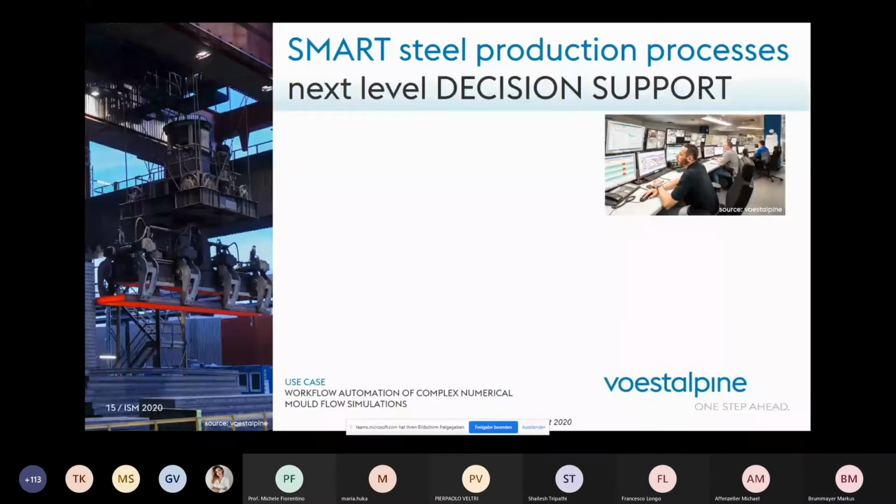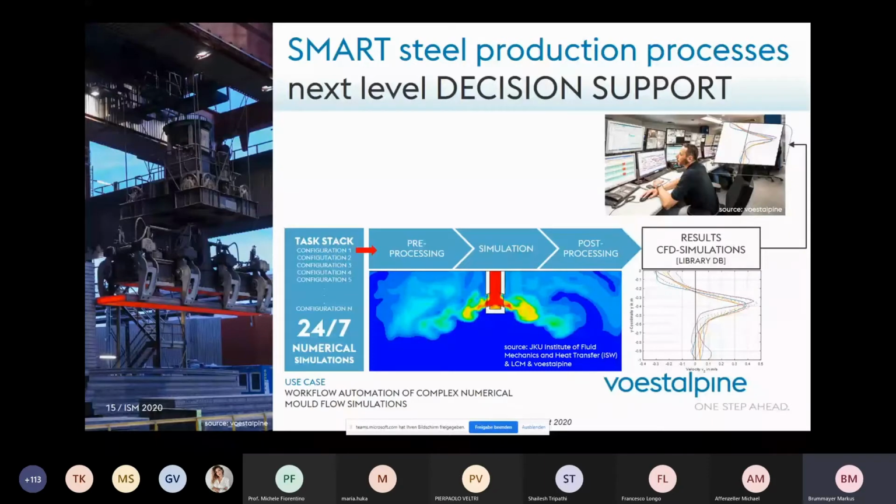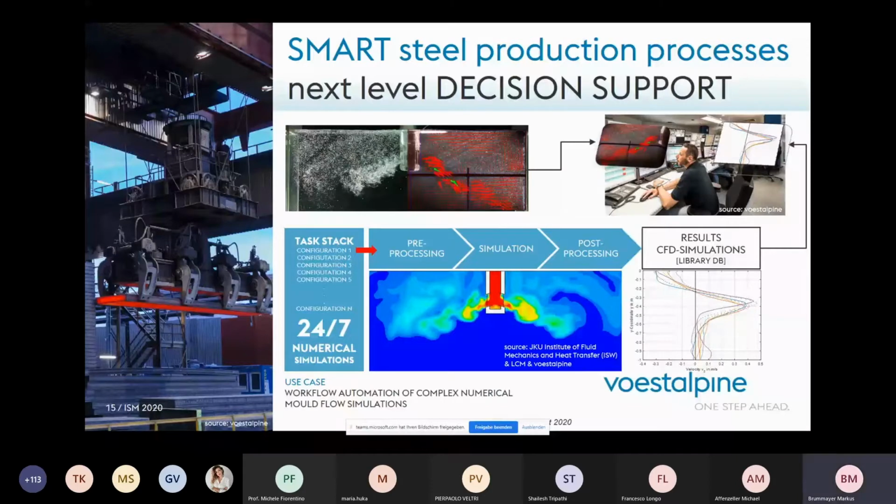So this is one possibility. The next possibility I would like to present is something you could maybe expect, and this is that we also take these nice solutions we get from the water model. And these quantified flow situations, we can correspond also with the current situation directly on the plant, and we can bring this information directly also in the control room.